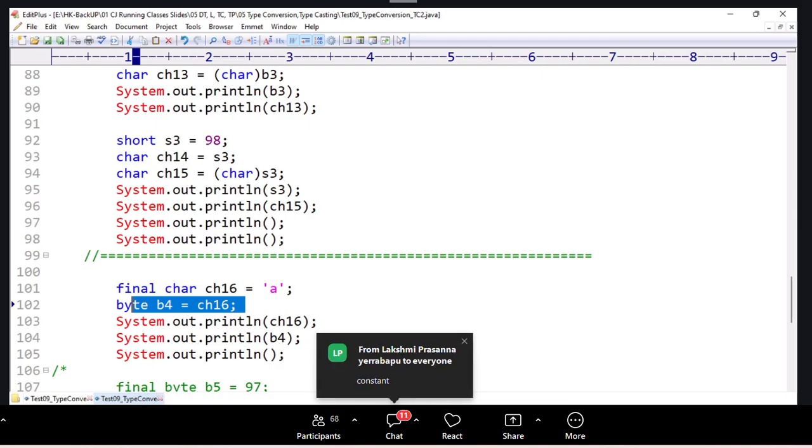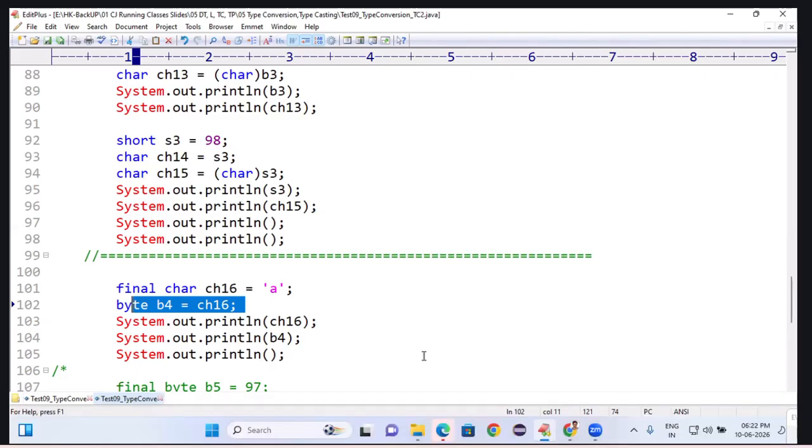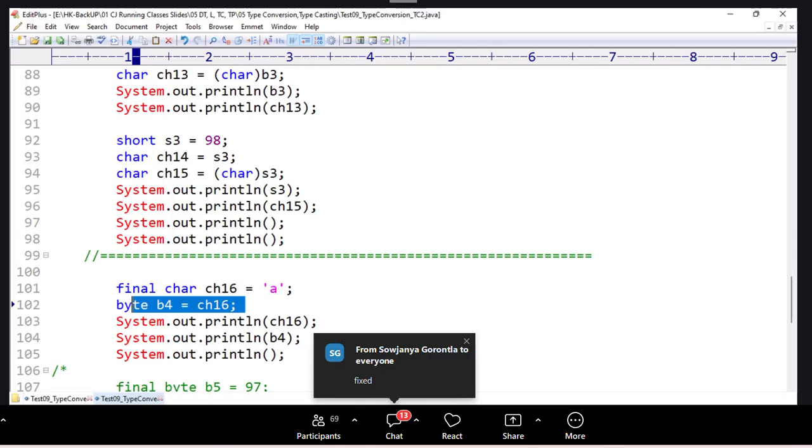Final. Warning is being given. Variable means changeable. Final means not changeable, constant. Now tell me, CH16 is a constant. It is a final variable, which means constant.